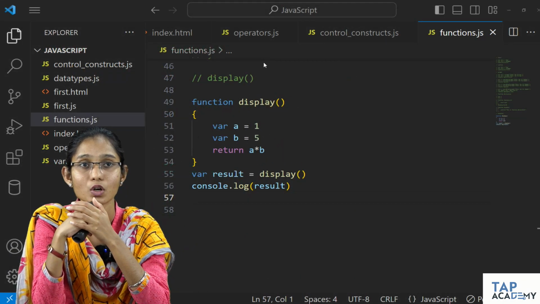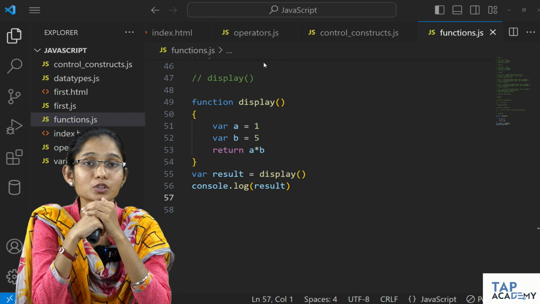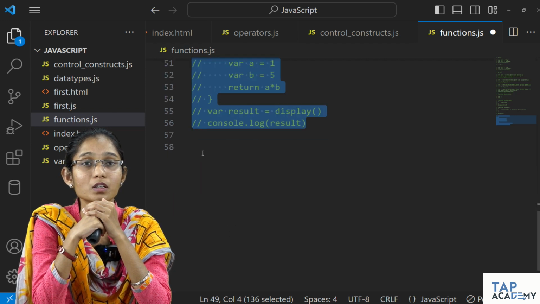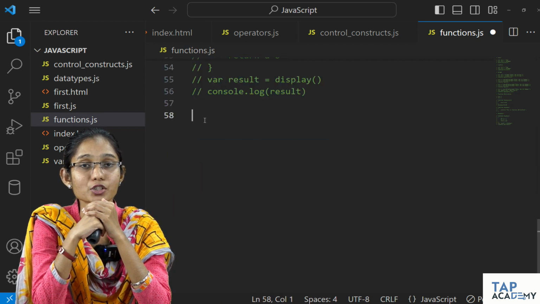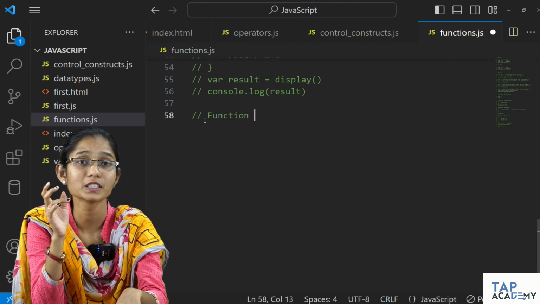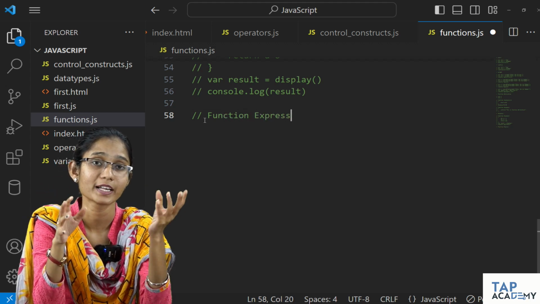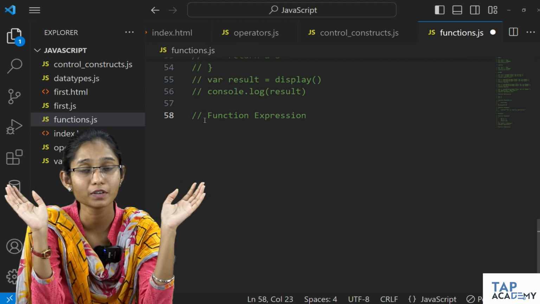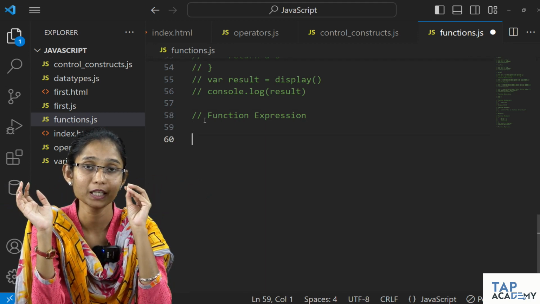Comment those statements and give a heading as function expression. Again, whatever approaches we have followed, you can give parameters here. If you don't want to give parameters, there is no need to. It is completely up to you.